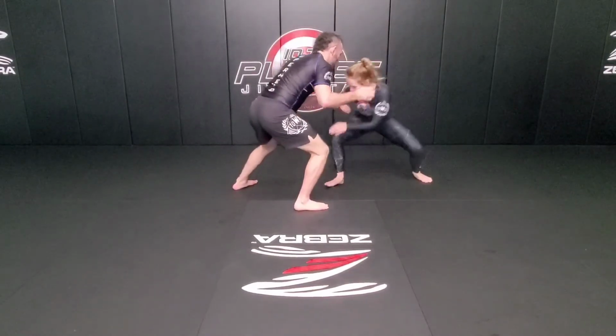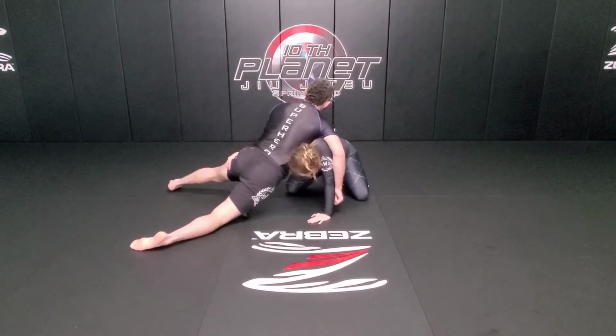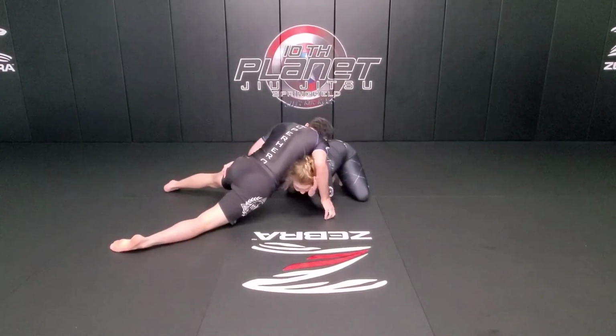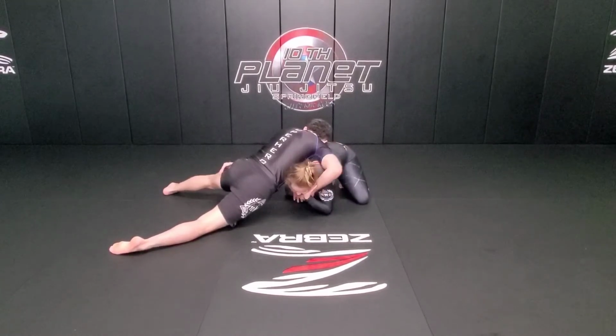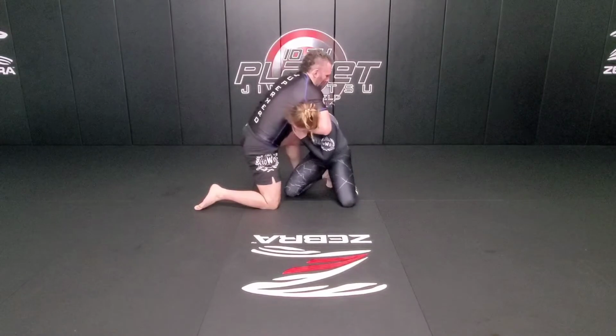Gabby's going to shoot a double leg. I'm going to hit him with a good sprawl. My hips go in. My leg is going to go flat to the mat. Once I've stopped her progression, I'm going to wrap up her arm and her neck, and I'm going to start to move forward, pulling her up.